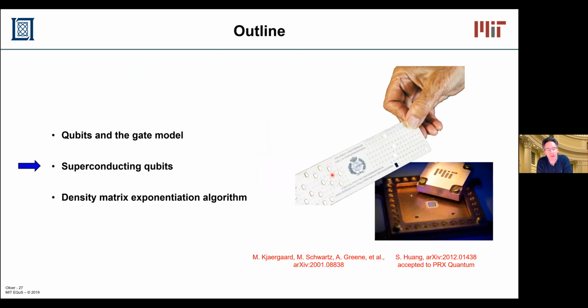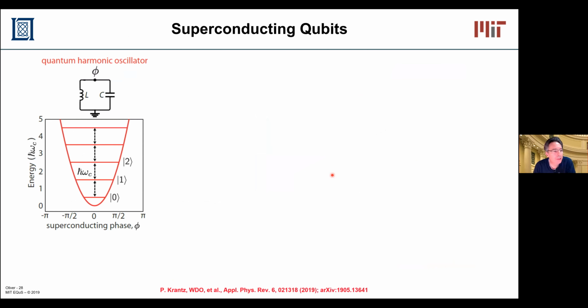So with that, let me now switch gears and talk a bit about a particular hardware platform, superconducting qubits. Superconducting qubits are electrical circuits that we make from superconducting materials like aluminum. And it starts intuitively as simply a simple harmonic oscillator, an inductor and a capacitor. If you took an inductor and a capacitor, put them in parallel, you have a resonant circuit. And it resonates with the frequency omega_C. And if you cool this down to a low enough temperature, it in fact will be a quantum harmonic oscillator. It has a parabolic potential, shown here, or harmonic potential as it's called. And then of course it will have discrete energy levels, which you can count as 0, 1, 2, 3, et cetera. And these levels are separated in energy by h bar, Planck's constant, times the resonant frequency.